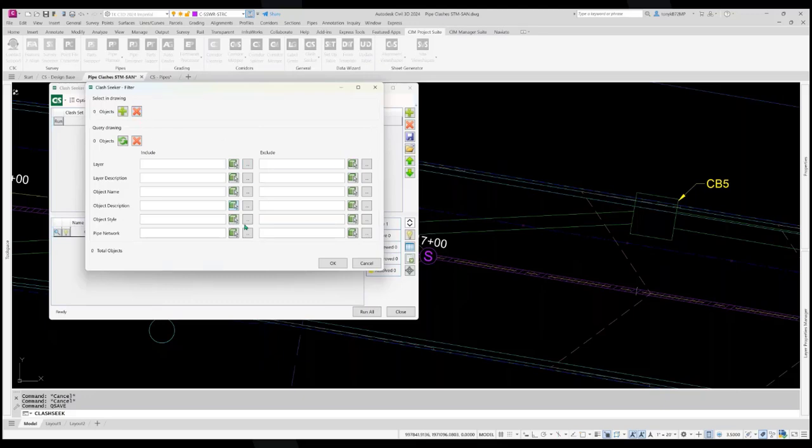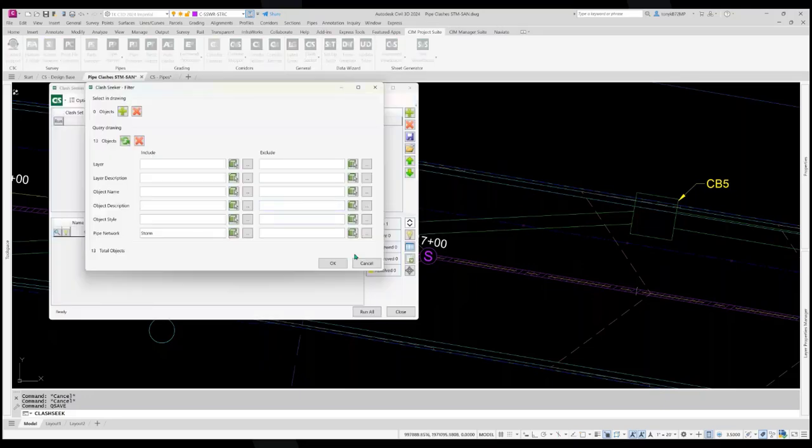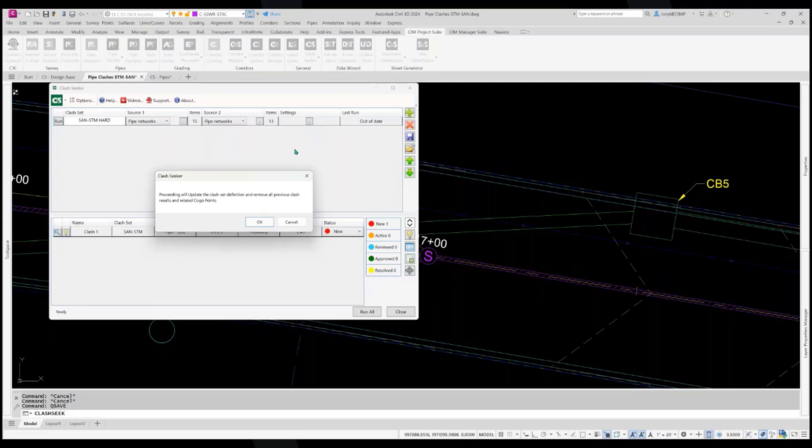I'll clear this one. I'll do the same thing. I'll grab that. And I'll say OK. And now let's just say we wanted to find only the hard clashes here. So I'm going to just rename this to hard. And then I'm going to take my buffer off.